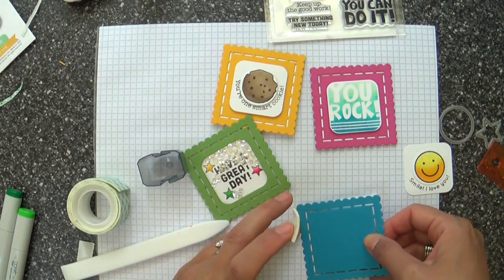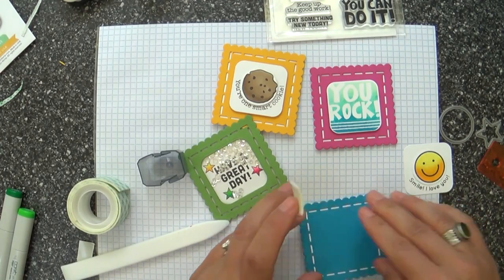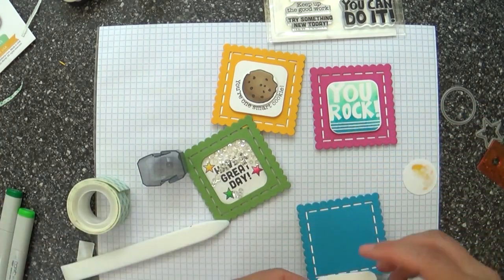Okay, so now I'm just assembling these little note cards together. I'm just adhering with some Tombow Mono adhesive, and then I use some foam tape to pop up the little squares, as well as the smiley face. I popped that up as well.